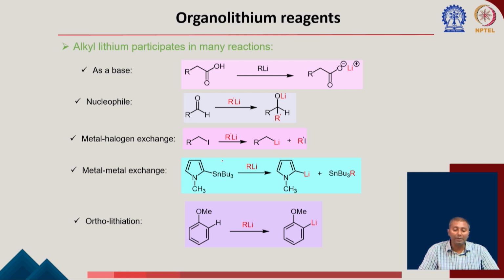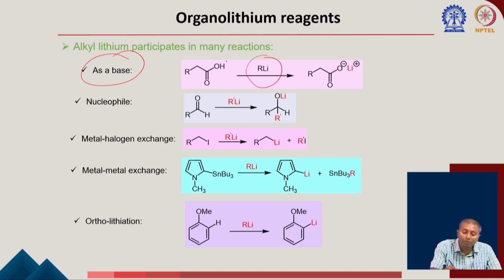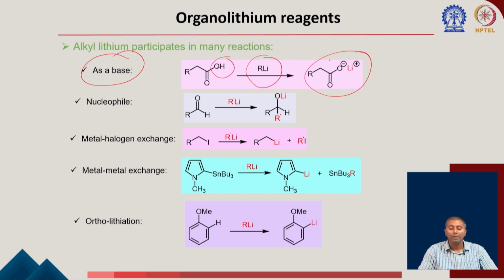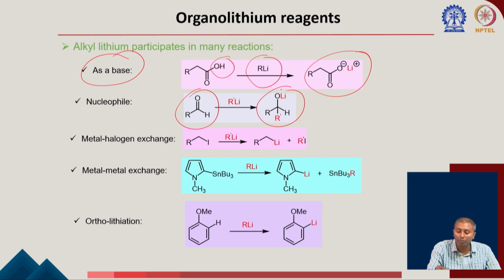So first thing, they actually participate in many different reactions, and they act as a base, as I mentioned. So if you have an organolithium reagent and you have an acidic proton, like the proton of this carboxylic acid, then the first thing is deprotonation is going to happen. And of course if you use excess, then it's going to attack. So if you have an aldehyde here, it is going to attack here and form the corresponding O-lithium. If you add H2O, then it is going to form the corresponding alcohol. Again I am going to come back to some of this in a specific example.